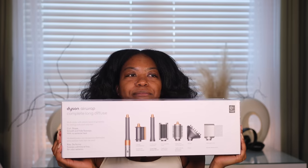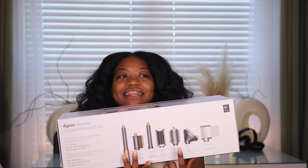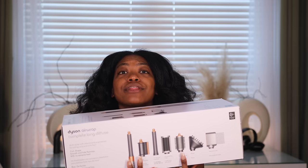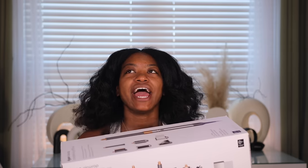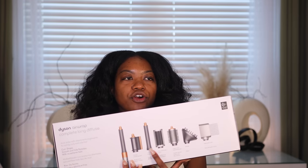It has quite a bit of attachments. You have the comb attachment here, a diffuser. This is the attachment that I am most excited for. That's the one that got her hair so silky smooth. And I have been hearing a lot about round brushing lately. And you know, as a curly girl, you never really thought that I would be the one to try it because tangles, knots, we just don't want to be a part of that community. But the way her hair was moving, I gotta try it. I'm excited about that one. That was like a brush, and then you got the curler one, and this one is to smooth away any kind of flyaways or anything like that.